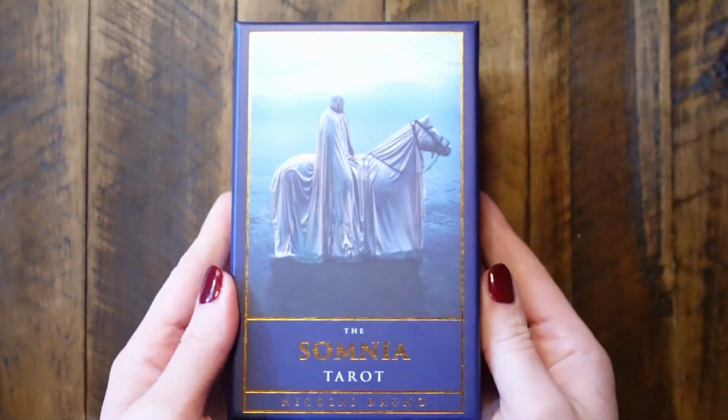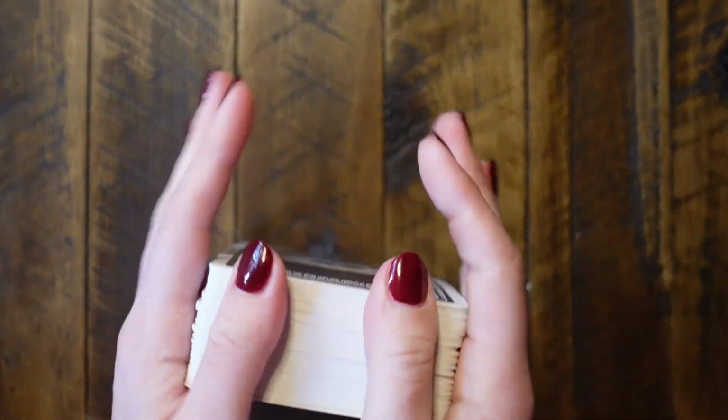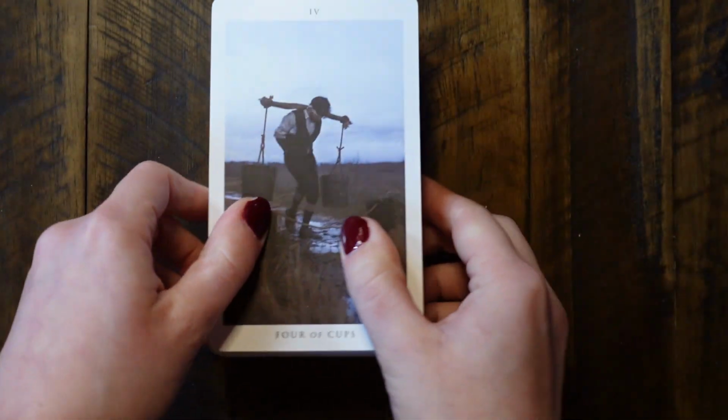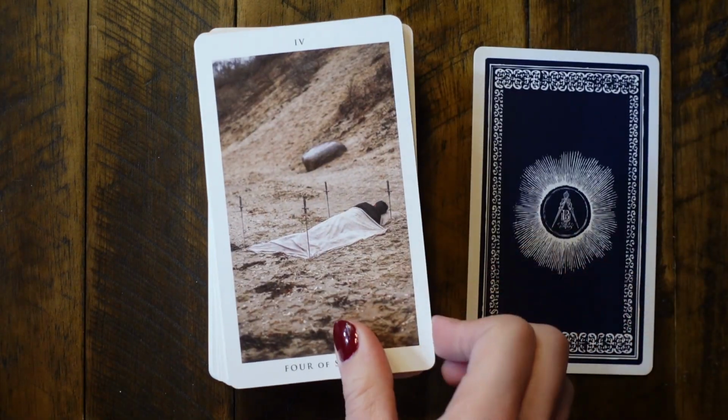So I'm looking at it as, I guess, the ways I tend to feel during these two opposite moon phases. So the new moon, I do definitely look more into that inner work, that shadow kind of work. And for that, my favorite deck to use is the Somnia Tarot, which I feel like is a common use for this deck, but it really works so well. This makes me think of that new moon energy for sure.